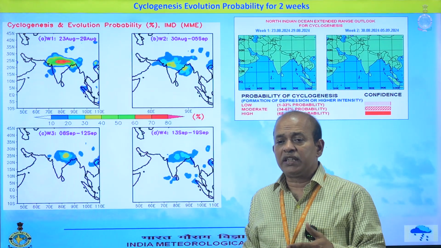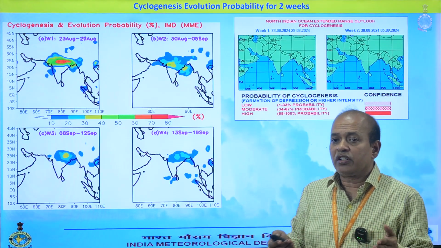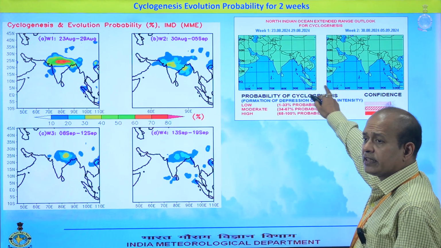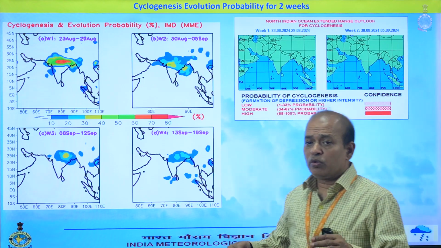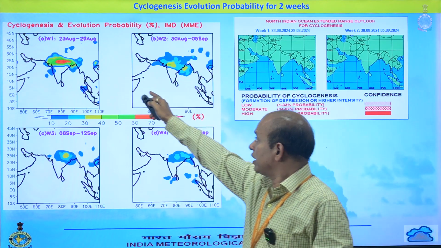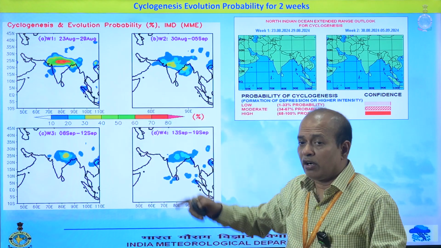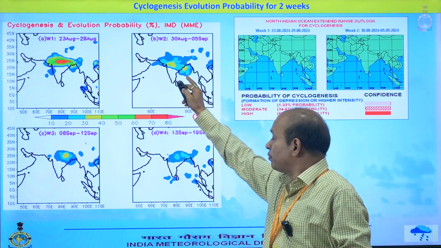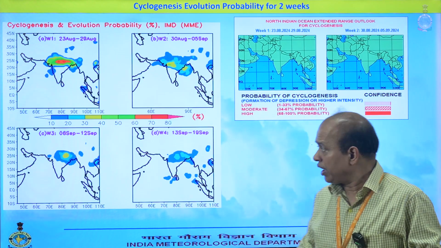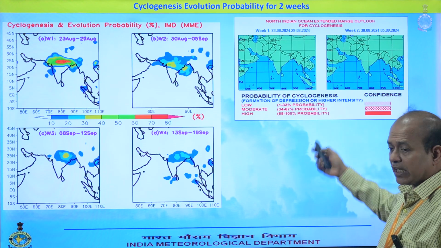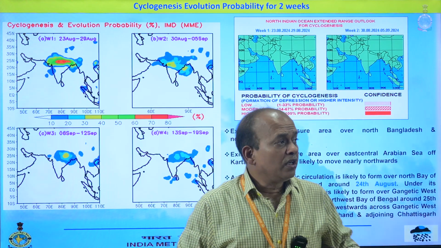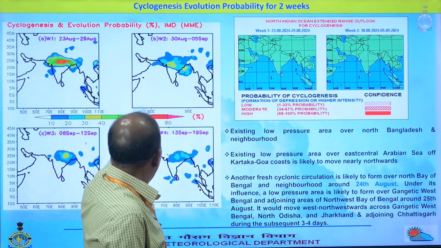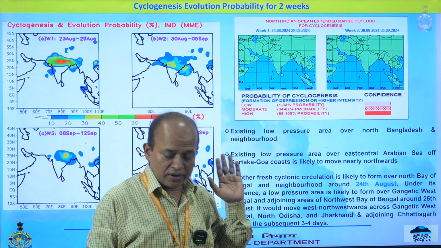With respect to cyclogenesis, when we say cyclone, this is not the season where we get tropical cyclones, that's why we have not indicated any cyclogenesis probability. But due to the low pressure areas, we are giving a high probability of a low pressure area or cyclonic circulation, mainly during week 1, and some probability also during week 2. There is no expectation about the formation of an intense system like a cyclone, but there will be a low pressure area and cyclonic circulation over the central part of India, and it will gradually move toward the western side.